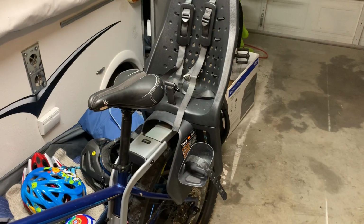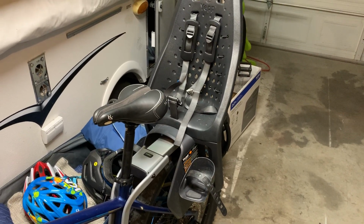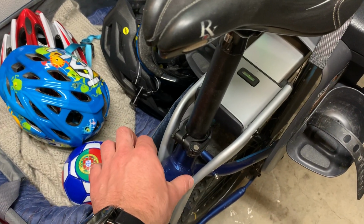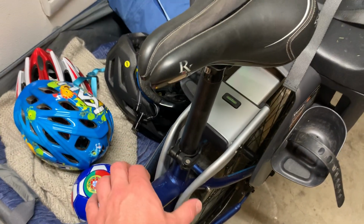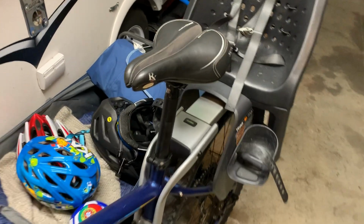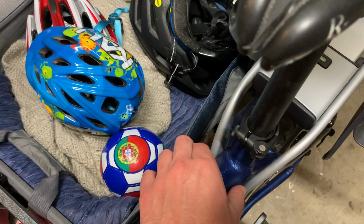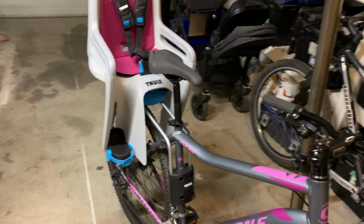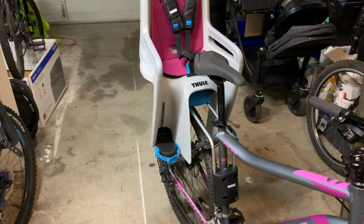So who really cares? I wish that was different, and I wish that this was wider. Even by half an inch would have been so much nicer. So I think that if you're framed, you should measure your frame, and if your frame is about 2 inches wide, then you need to get the RideAlong. And it's just going to be so much easier to install. The bracket system is much easier.